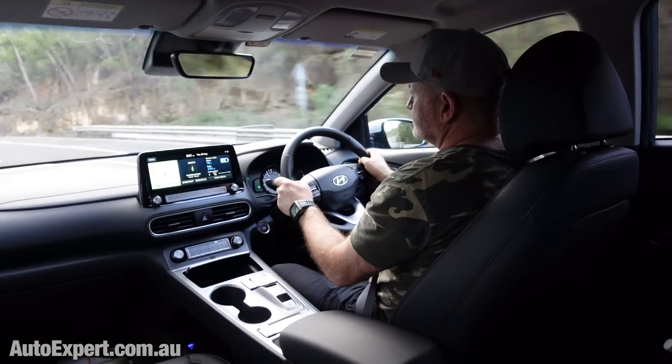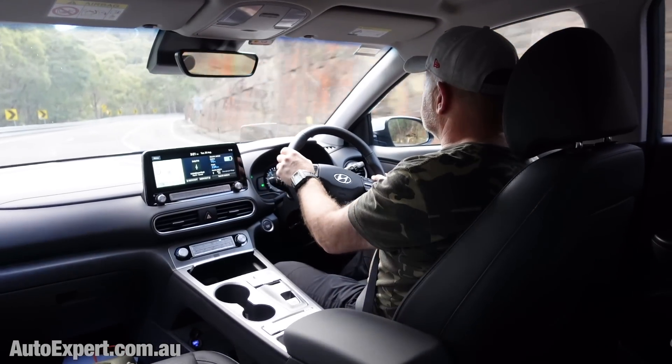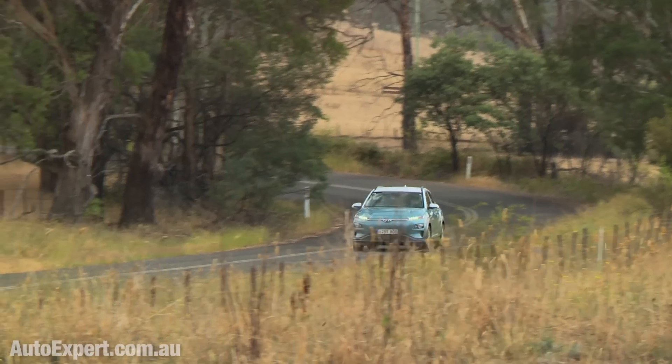Number one with a bullet about using an EV on a regular basis: I have learned not to worry, like at all, about range or recharging. This is especially true if you have off-street parking. It's been rare for me to need to drive more than 430 to 450 k's in a single day, and that's what the Kona Electric delivers when it's fully charged.